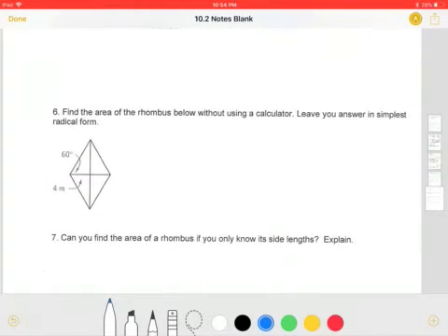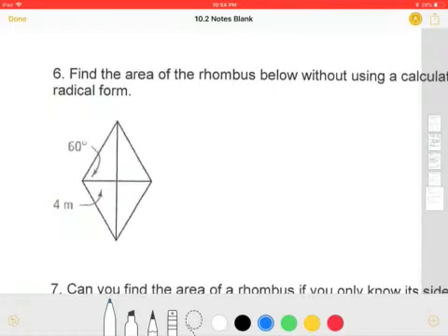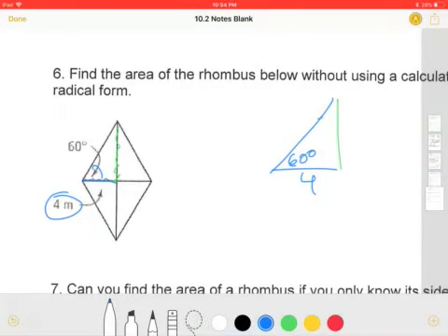I really like this problem because we have to take apart the rhombus and we have to use 30, 60, 90 triangles. I'm always into that. So I know that with this distance from here to here, this is 4. And I know that this is 60 degrees. So that would make this 4 the smallest side. So what do we know about this length from here to here? Maybe I'll break this apart over here further. So if this was 4, this is 60, this is 30. What's this going to be? Hopefully you're saying 4√3.